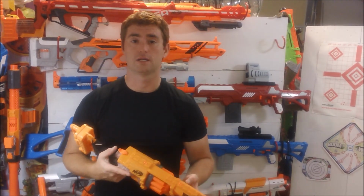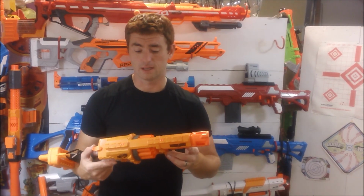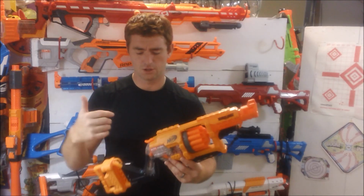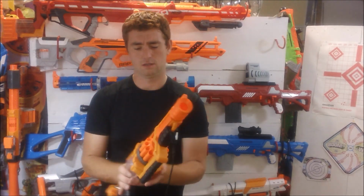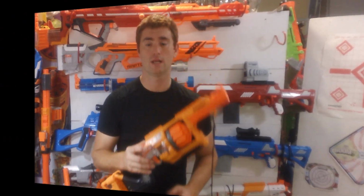And I also think it makes a great secondary, or for family Nerf wars. This thing is powerful enough to be fun, but not so powerful that you're going to actually hurt anybody. And that makes it very enjoyable. Everybody can use it, from the littlest to the oldest, and it's very simple, easy to use. You just load the cylinder, prime the hammer, and fire. And for me, it's still very fun, and even though it may never be the most dominant performing blaster, it's still fun and very unique, and that's what I like.